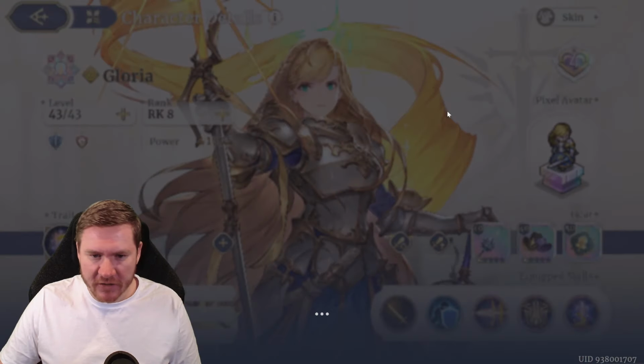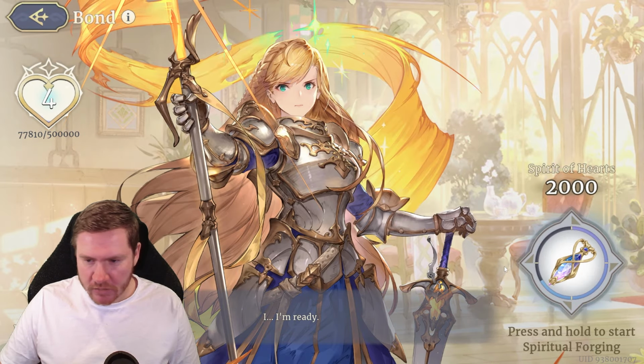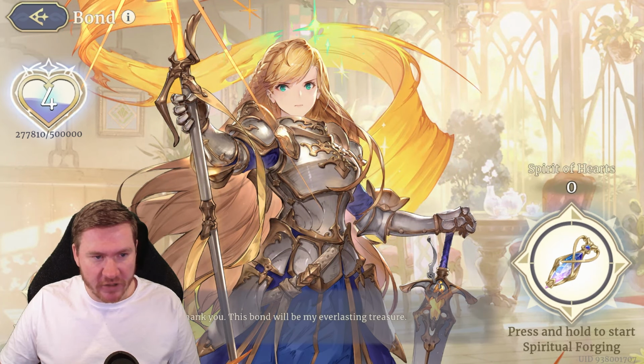Also, can I get her to bond 5 real quick while we're in here? I think I might be maxed out on bond right now. I'm at 2,000. Let's just dump it in her. Work on getting her to 5. I have a bond charm as well.